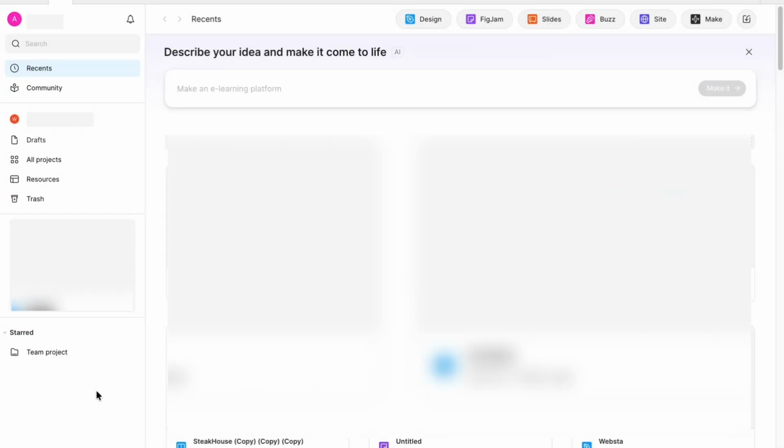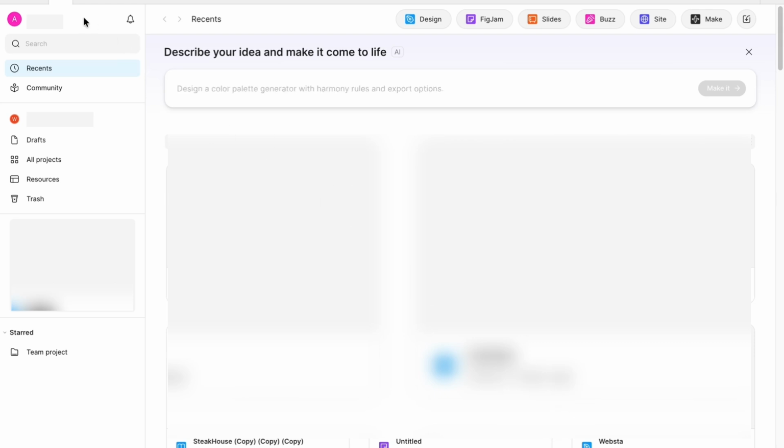So here we are in the Figma file browser. This is what you'll see when you open up the desktop version of Figma, which is what I'm using. But you can use the browser version, it's completely up to you. I just prefer the desktop version. I want you to focus on three main areas here. The menu that we have going down the left, the options that we have going across the top, and this center area here, which I've covered up. But what this shows is your most recent files.